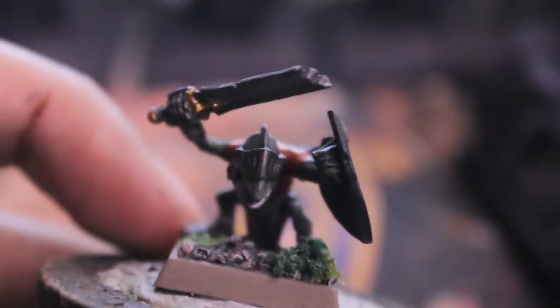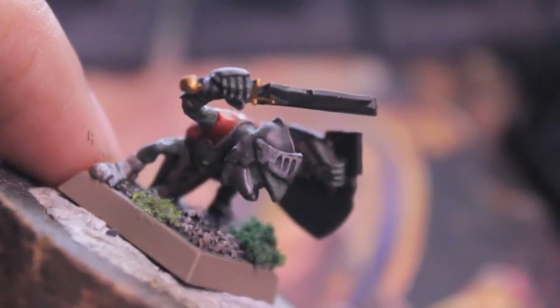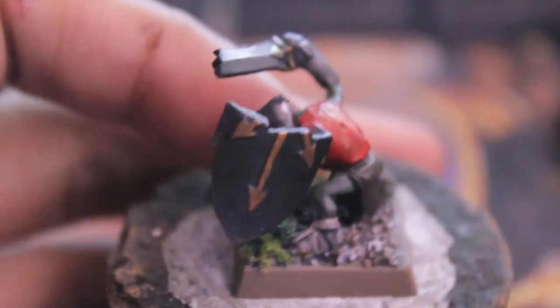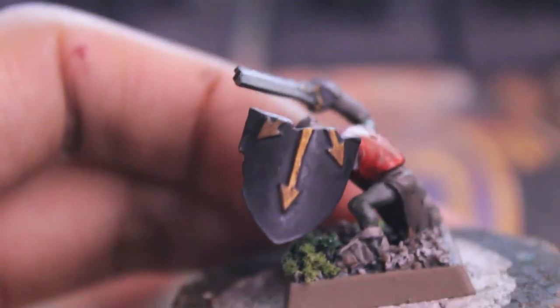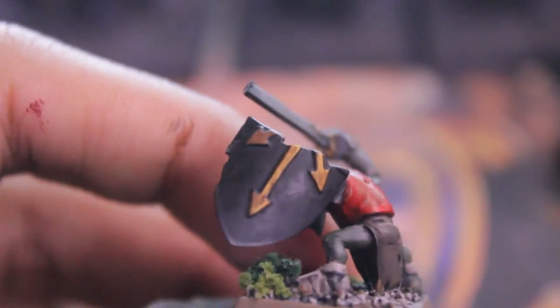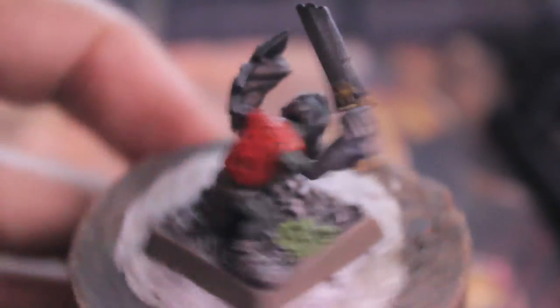Oh yeah, here's the last one I'll show you. This guy's got a knight's visor, as well as a broken chaos sword and a broken chaos shield. So I tried to paint it like the standard black metal, dark metal chaos warrior with the dark gold on it. So this was a little fun one to paint. I decided to just leave him with red instead of doing yellow.